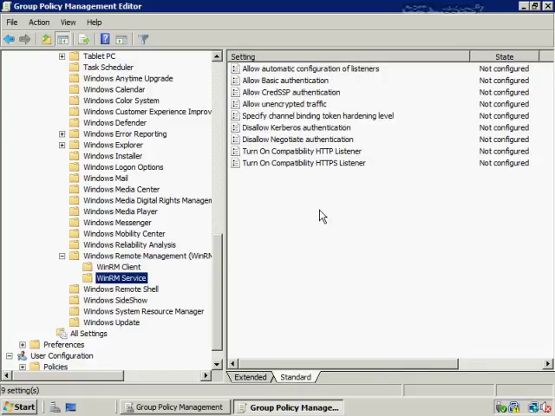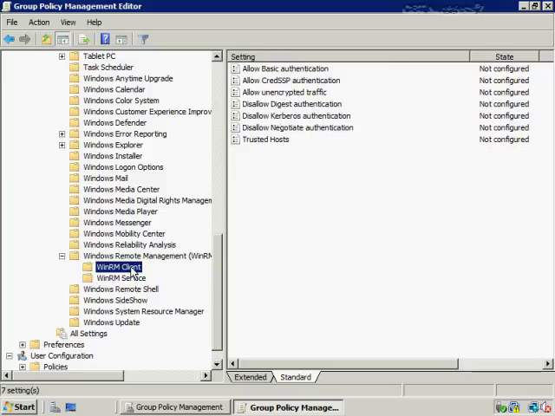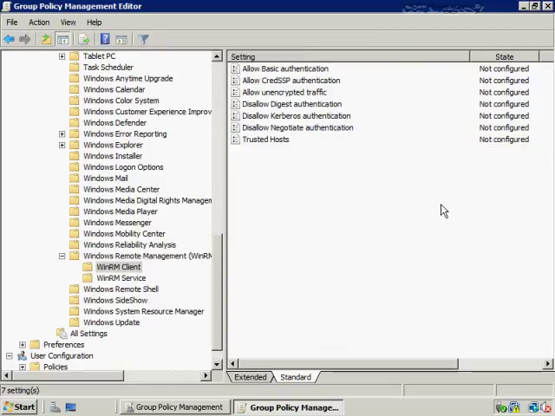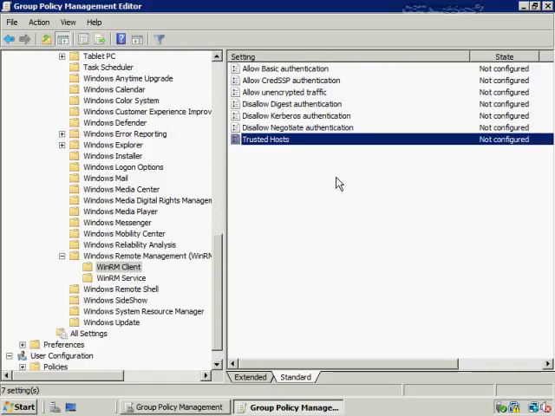Now, we don't need to exhaust all of these, but one thing I do want to point out is that over here on the WinRM client side, you can add in trusted hosts in a list like this. Okay, so you can do that as opposed to doing the command line item I mentioned earlier. Now, this is going to be especially useful if, of course, this is going to apply to a domain. So we do have Active Directory, but if the trusted hosts that we're trying to remotely administer are in a workgroup or something like this, and sometimes this might be the case with web servers. Sometimes web servers are not always part of a domain, so you might try doing it with something like that.